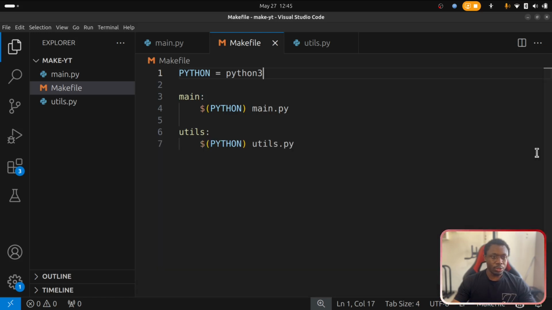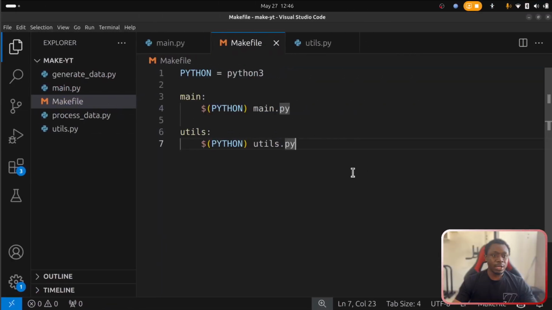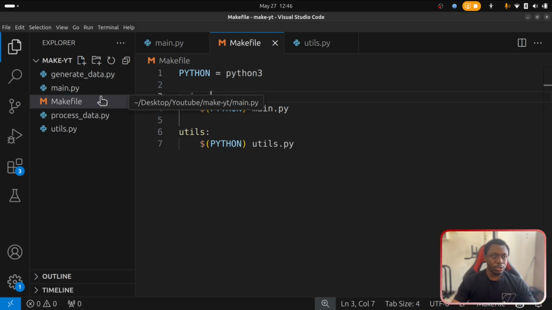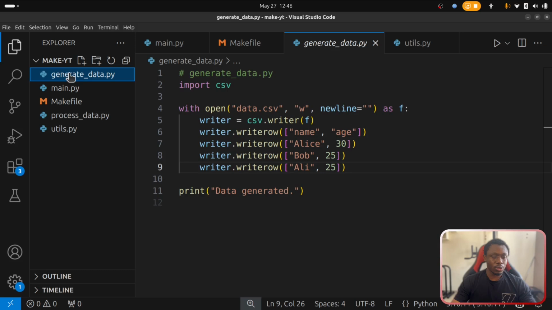And let's get some space here. So now let's see how we can use dependencies. I went ahead to create some files that we will use for this.